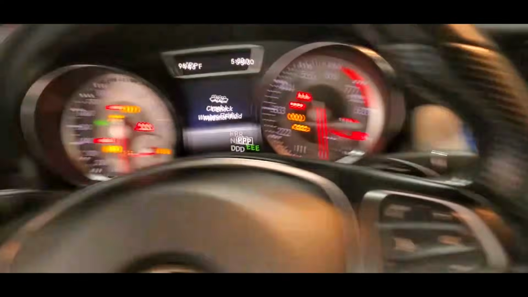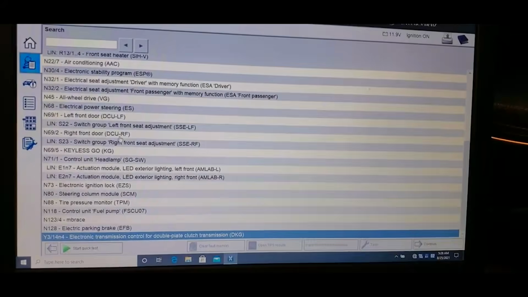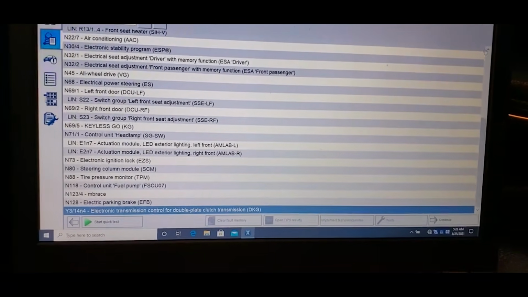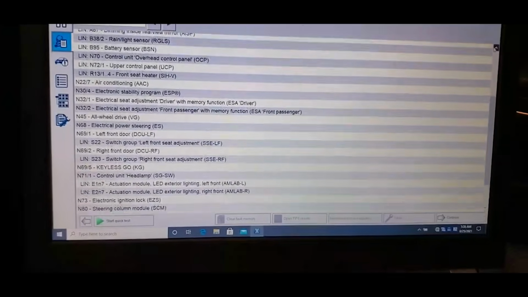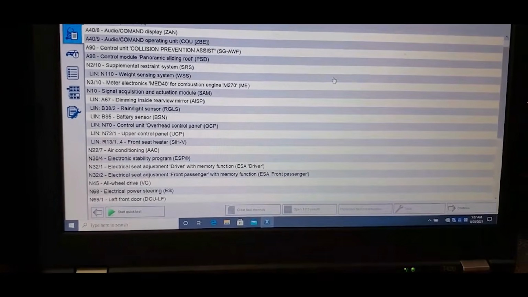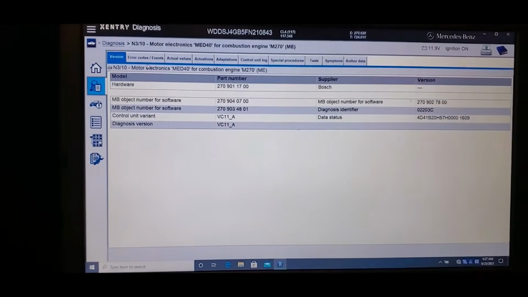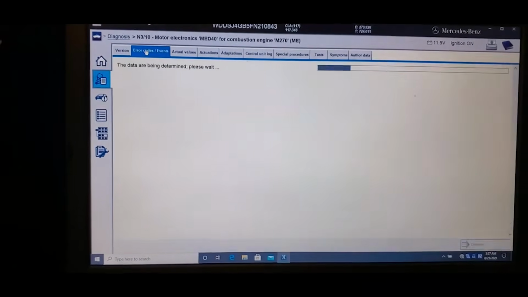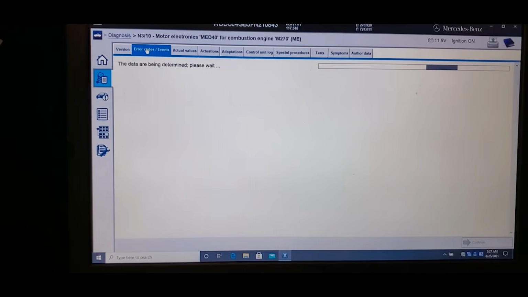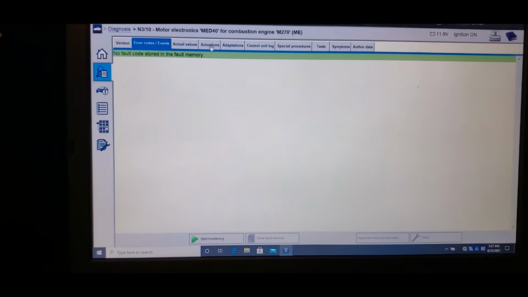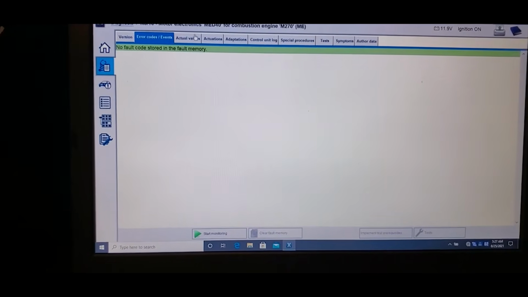Thank you for watching Mobile Electronic Diagnostic, and you already have the codes that we already spoke about. Let me go to the code. Here. We're gonna get the code now. Let me go to the code. No code now, but if the car starts, we will get some codes here.